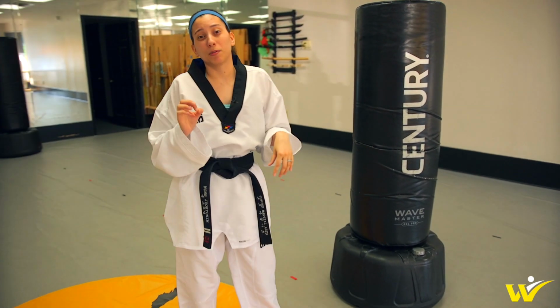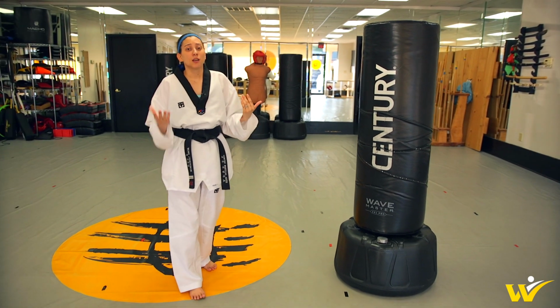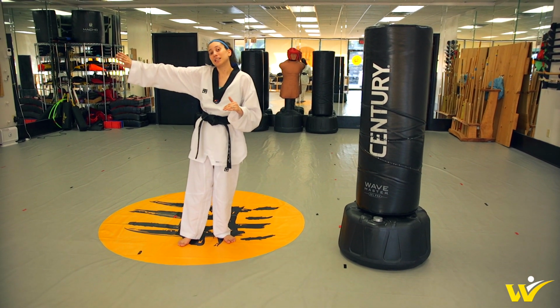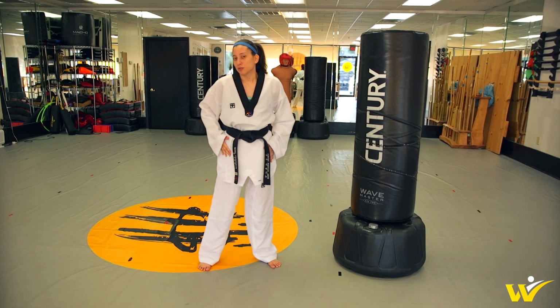This is a really good drill because not only is it going to help you develop strength in your hips, which you need to develop better kicks, but it's also going to help you with the technique of the roundhouse kick as well. So practice that a few times. Really good hip strength drill as well.